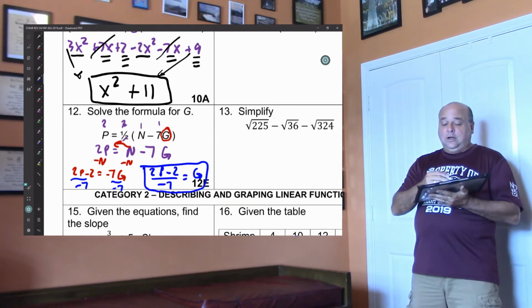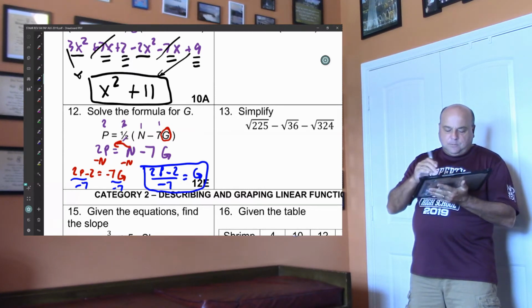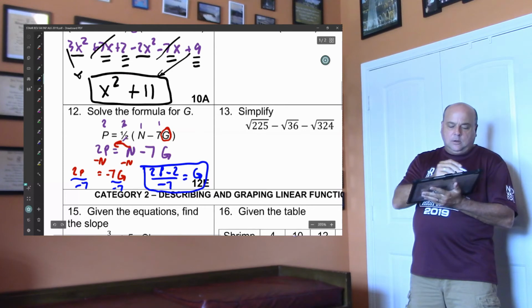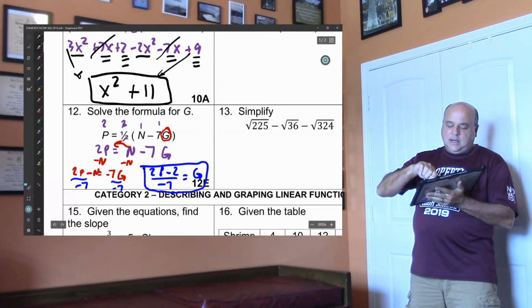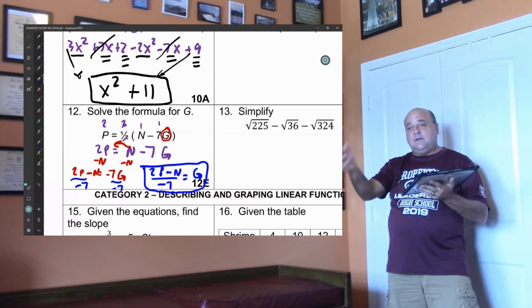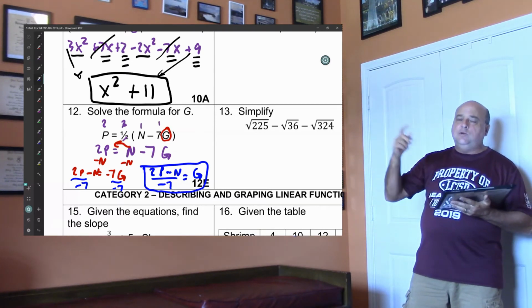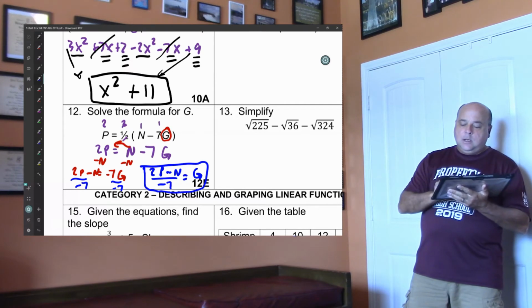Not that hard. So now look, the 2 went from the denominator to the numerator. The n is positive, or this should be a minus n. What did I do here? I'm going to mess y'all up. So minus n. And this should be a negative n. Sorry about that. The n went from positive to negative, and the negative 7's now in the denominator. You'll get the hang of this, okay? Just keep doing them. Keep doing them.